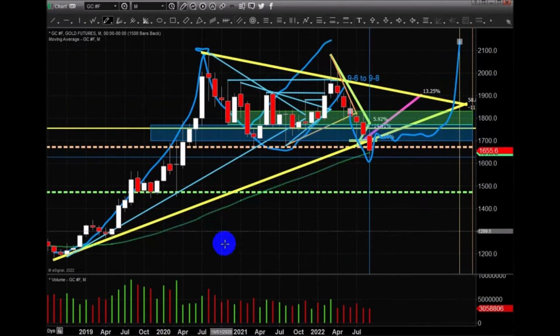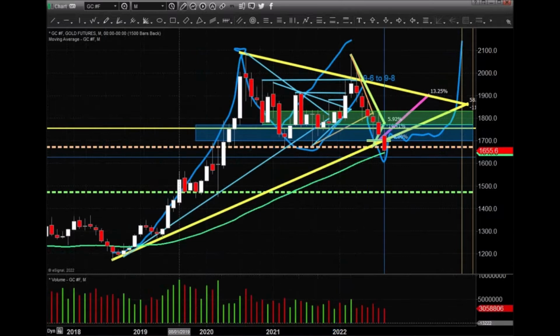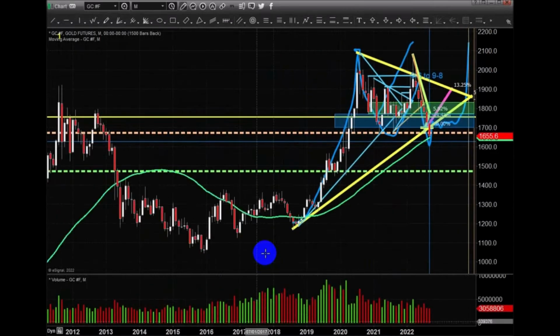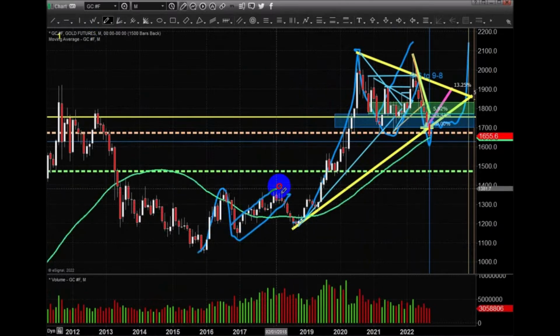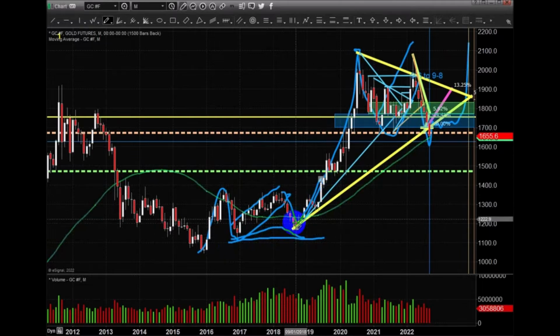then we're looking at the same type of pattern that we have seen over and over again in legging up moves. So here's an example, okay? It's kind of hard to see, but I'll give you an example. We come up, we flag down, we break our flag, we come down, we do not break our low level of support. Sorry, that's supposed to be a horizontal line. And we rally higher. Oddly enough, we get the same type of scenario back over in a number of areas.